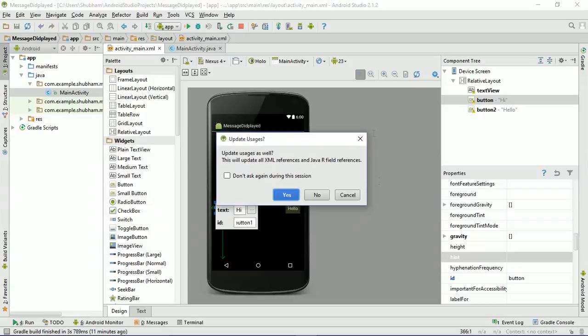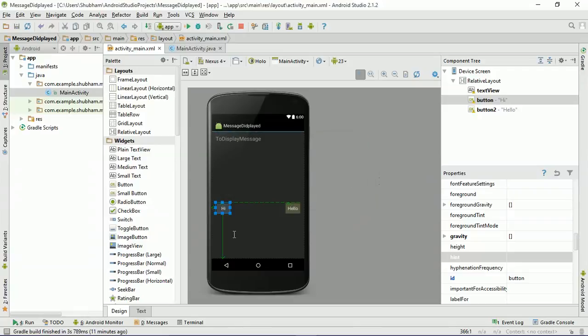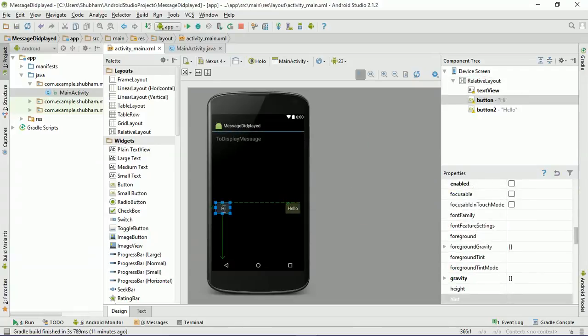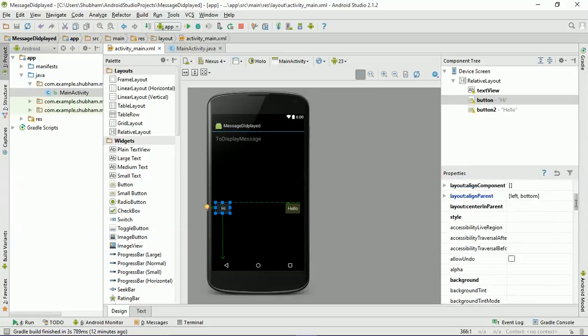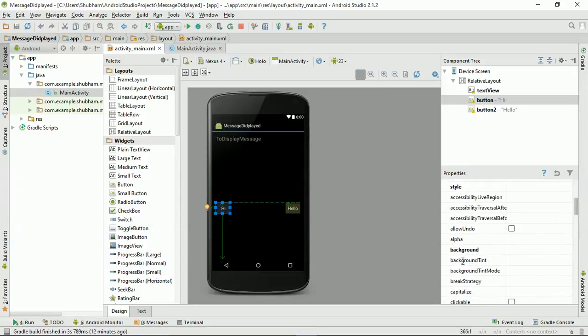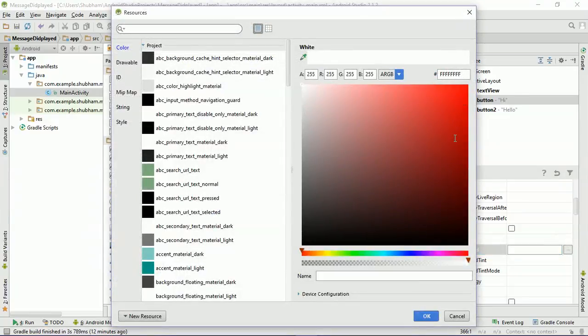Now you can also change the color of the button here. Select this button and go to the background option, which is here. Click here, and here you can choose a button color.